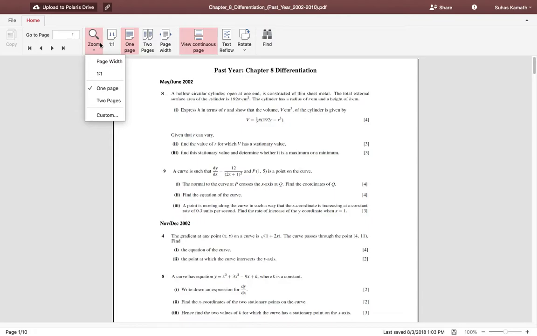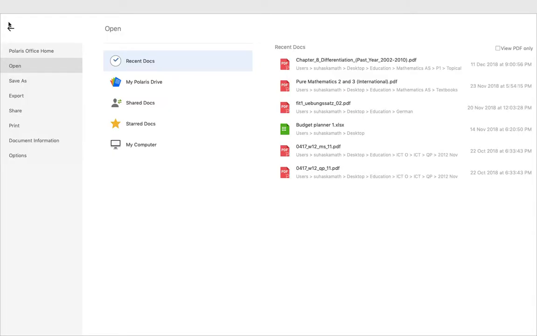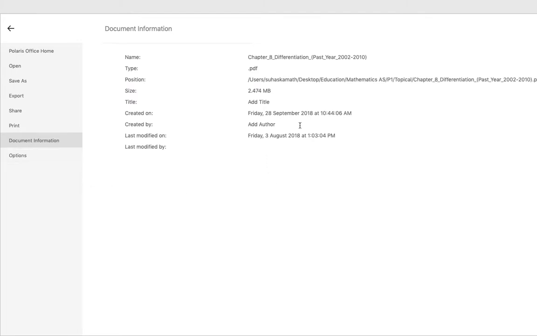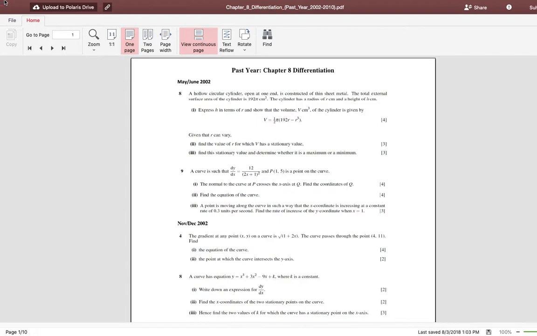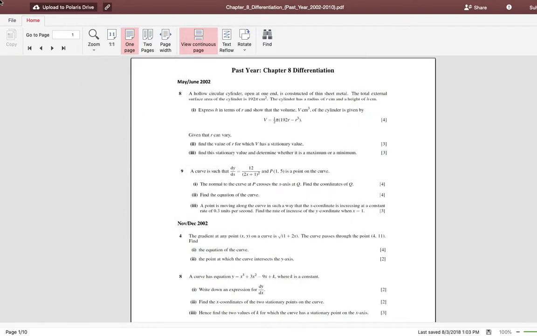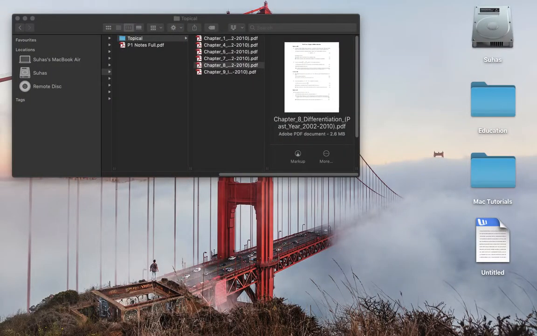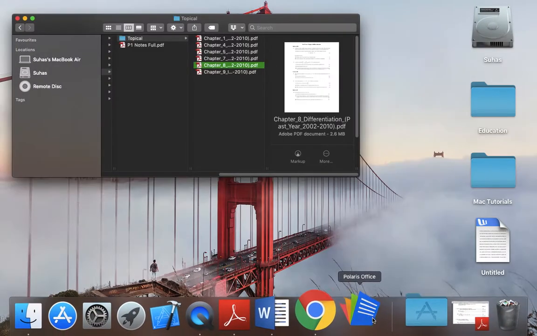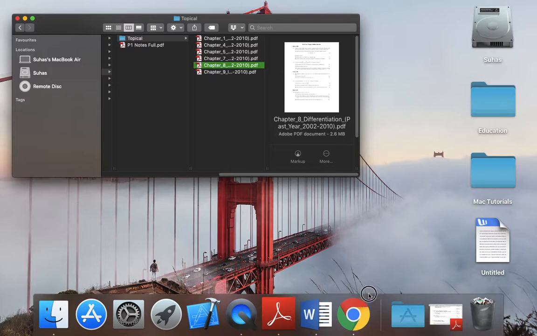You can have a zoom, and you can save the file anywhere here. Document information, this, that, everything. But there's one problem. It cannot edit.